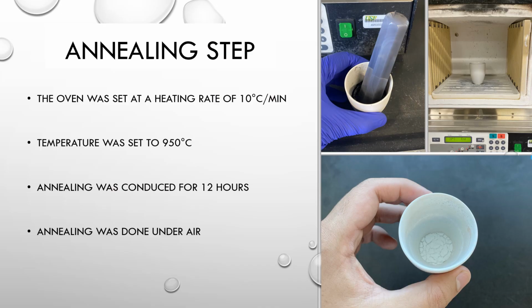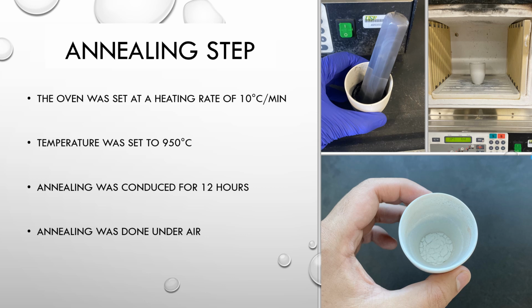To finalize the synthesis of lithium zirconate, the charred foam from the calcination step was first ground down using a pestle. The crucible was then put back into the oven at the same heating rate as the calcination step. This time, however, the oven was set to reach 950 degrees Celsius. At this temperature, carbon evaporates in the form of gaseous carbon oxides and other carbides.